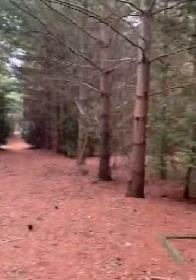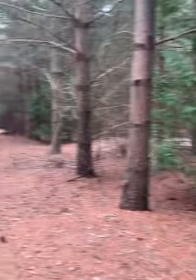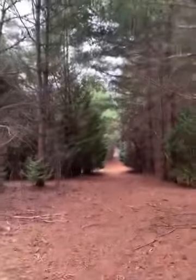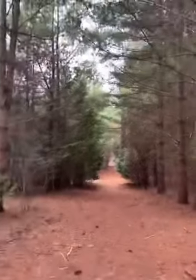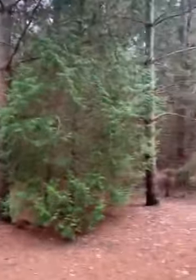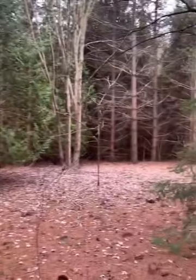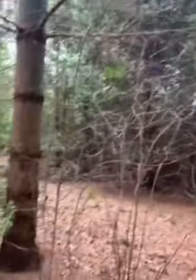Alright, so this is kind of what I was talking about. There's a tap in the middle here. Nothing around it, other than a trail that's not fully developed yet. And if you look here, it kind of looks like an old open area, like for tents. And if you look over here, I don't know if you can see it through the bush. Maybe we'll just walk over there for a second.